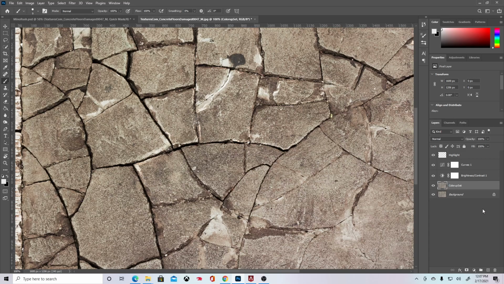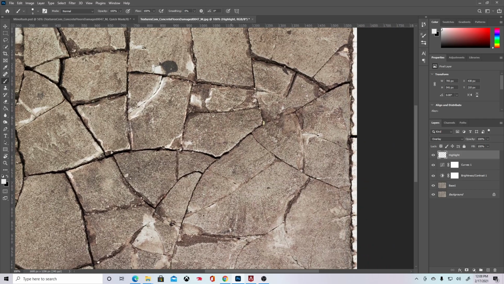Okay, so this is just going to be my base. Base, highlights. But really, the only problem with doing the dodge and the burn tool is that it's on the layer, and you don't have any control over that then. Once you place it, it's there. I can't make more adjustments with my layer.